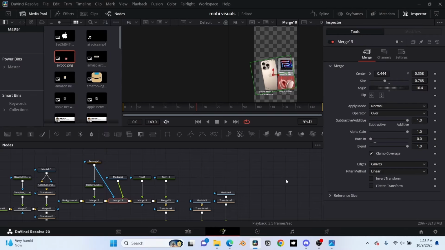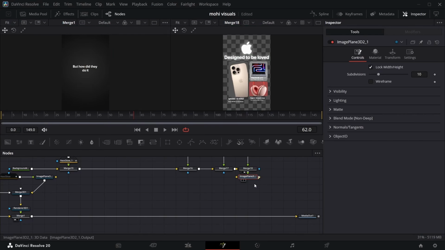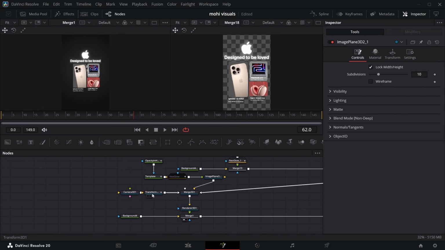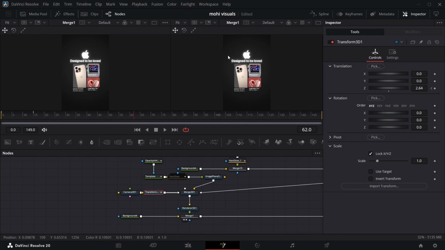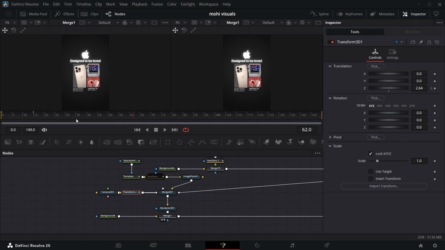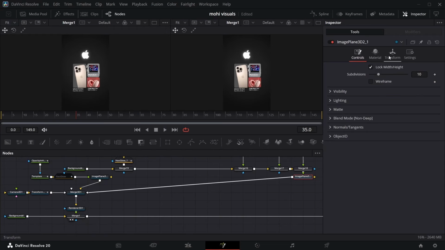All right, so this is how you want to design your scene, and make sure everything is somewhere around the middle. Now we're going to add an image plane to this and connect this image plane to this merge node here. Good. We come back to this camera and let's take a look. Yes, you can see that this one is on top of that one. So come somewhere around frame 35, before this text animation starts, and keyframe the translation Y. Let's disable this image plane for now so we see only this one here.